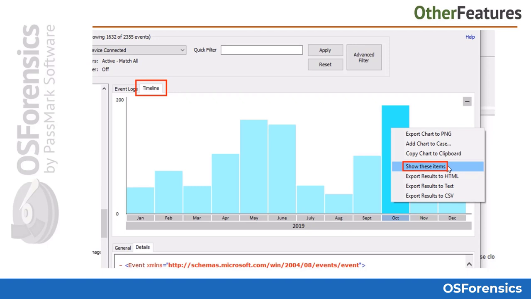You can also view results in a timeline format by clicking the Timeline tab. You can then choose a year, a month, a day, or time, and show only the artifacts in that particular time set through the right-click menu. This is a great example of how you can use filtering in our Timeline View feature to quickly cull down a large amount of data to just the relevant artifacts you are looking for.